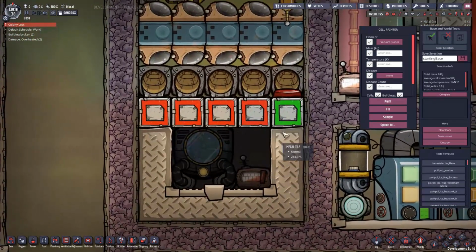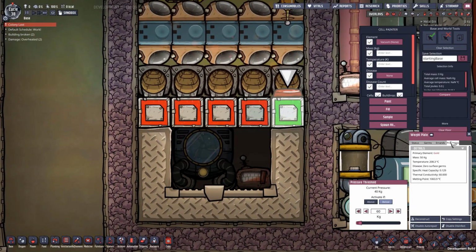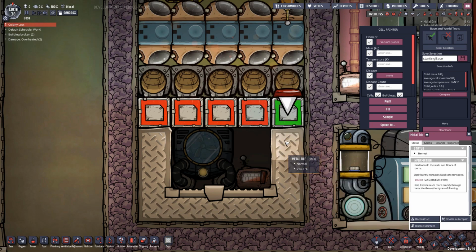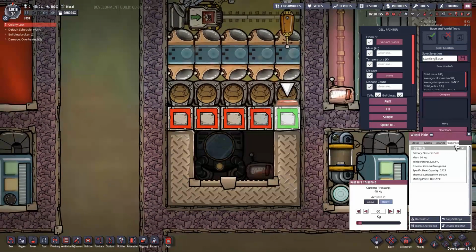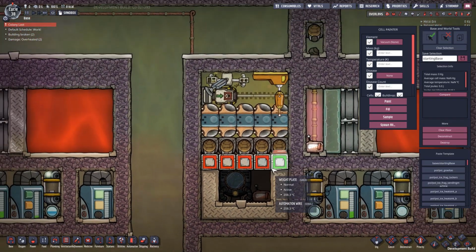So some important things about this is that the weight plates share the property of the metal. The weight plates are essentially the exact same as a metal tile. They just have the automation aspect to them. As far as the heat capacity, thermal conductivity, all that is the exact same as just a regular metal tile. So we're not losing any kind of heat transfer or anything like that.